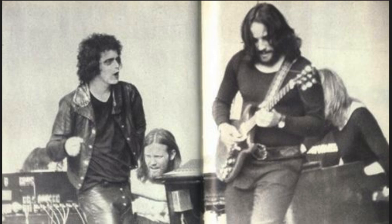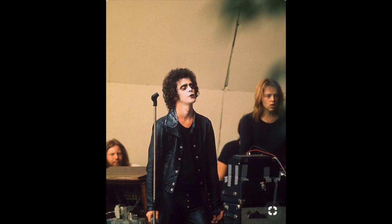Now, the Tots had a lot of energy, as you can imagine, 19-year-olds, 20-year-olds. They felt sometimes they were sloppy, but in their terms, they were tight and they were really focused and didn't give any hard time. And they provided a real solid background for Lou, which is what he wanted. And he was focusing a lot on being a front man.